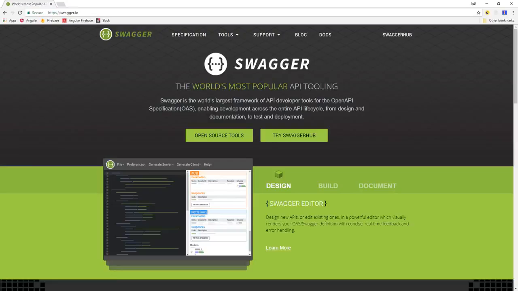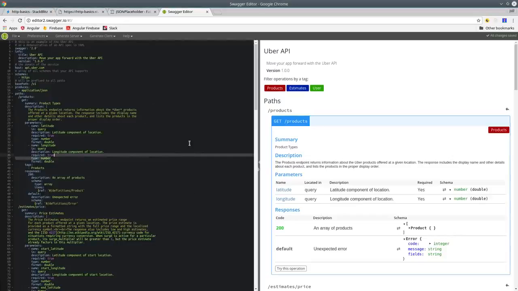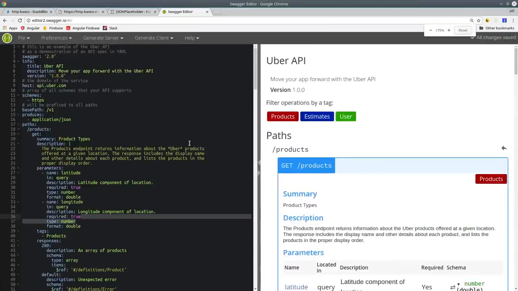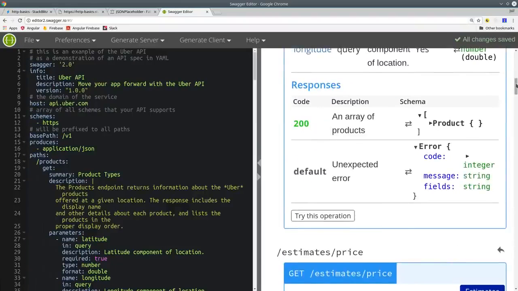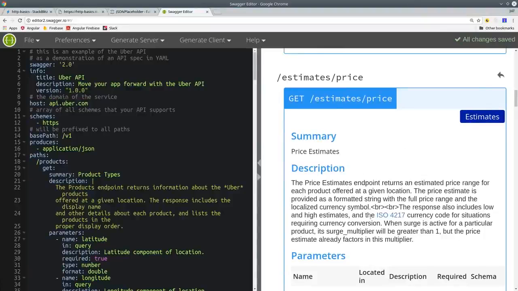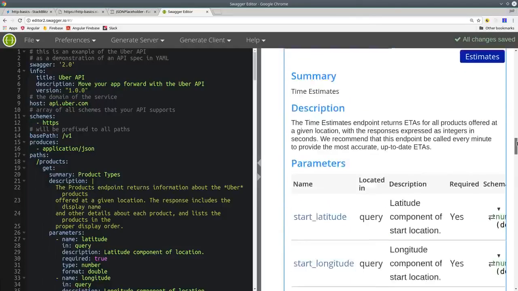So that covers the basic HTTP concepts that you need to know to get started using third-party APIs in Angular. But there is one really cool tool I want to show you before the end of this video called Swagger. It's a framework for building APIs both server-side and client-side. It allows you to define API code in a readable YAML format, and it can actually automatically generate a lot of your Angular client-side code. So you would define the details of your API here on the left, and then it gives you a readable documented format of it on the right.